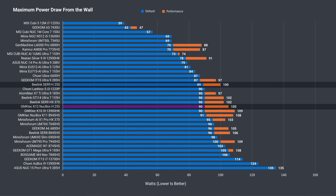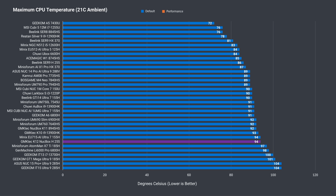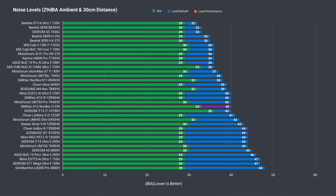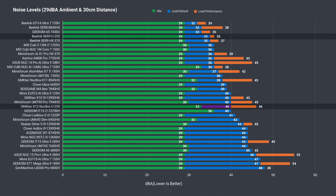Increasing the power mode results in higher performance, more power draw, and more heat. The CPU temp stayed around the mid-90°C mark for both modes. However, fan noise does go up in performance mode to handle the extra heat. I'd stick to balanced, as I don't think the performance boost is worth the extra fan noise — it's usually the case. The idle fan noise is also louder than most minis.